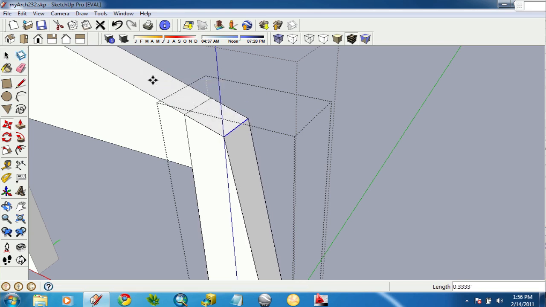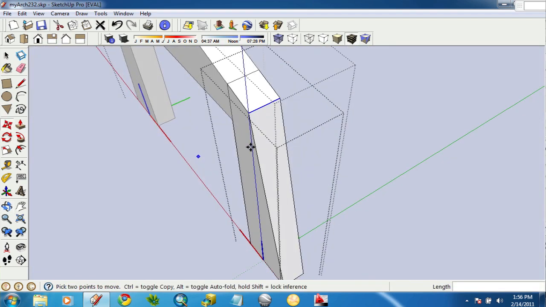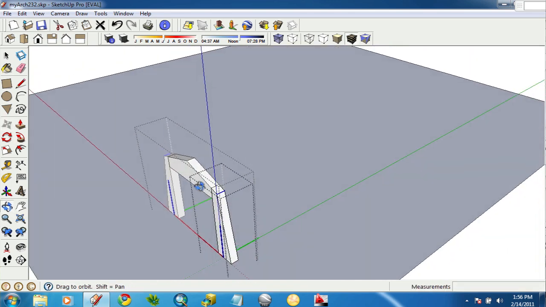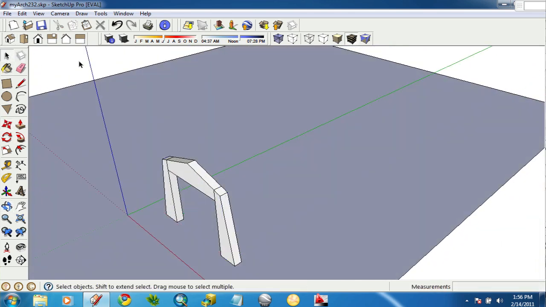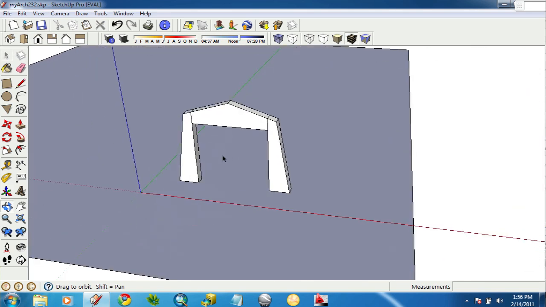So if I click right there, then I'll orbit. I can see that it has a perfectly lined up slope. Very useful little SketchUp trick there. And the other side, because it's a mirror, should also be lining up. All right, grab the select tool. Let's exit out of that. Not so bad.